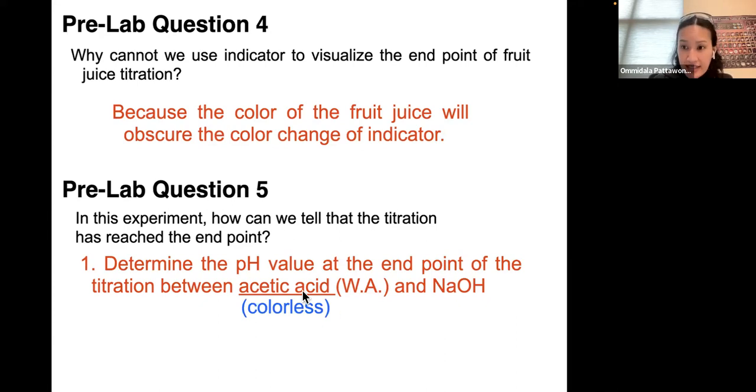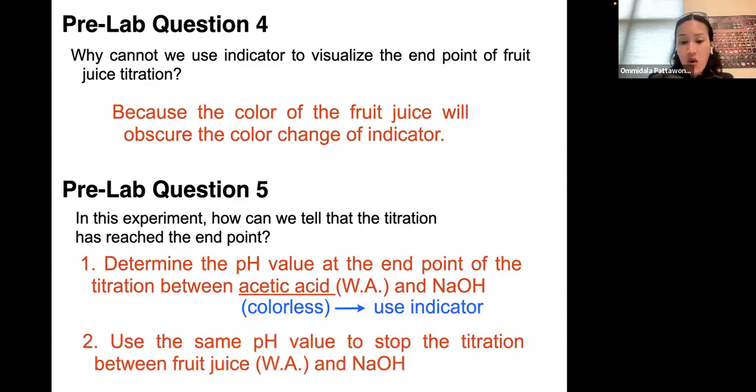Note that this acetic acid is the same component that you used for the titration last week, right? It's the component found in vinegar. The reason we are able to get the pH at the endpoint of acetic acid and assume it's going to be the same pH as the acid in fruit juice is because fruit juice contains acid, and those acids are weak acids as well. So we're going to assume that when you titrate a weak acid with sodium hydroxide, the salt that comes out is a basic salt that is going to yield a similar pH value. Okay, so we are assuming that.